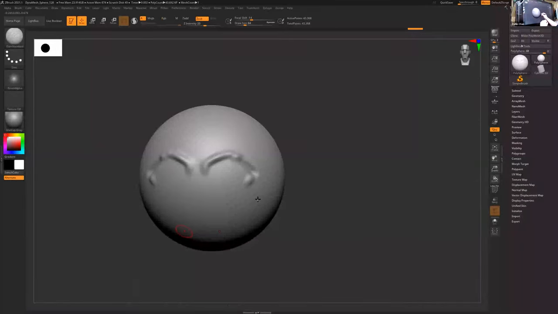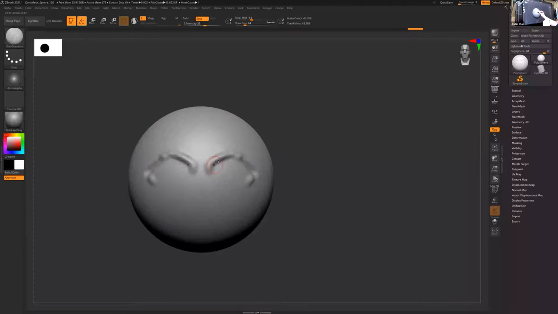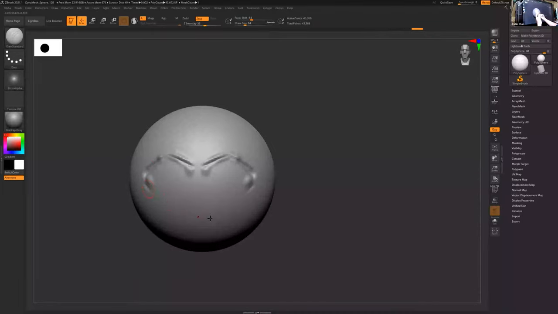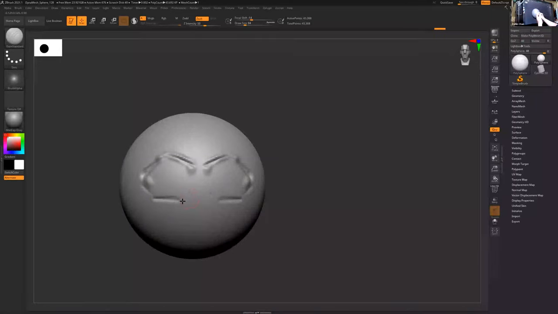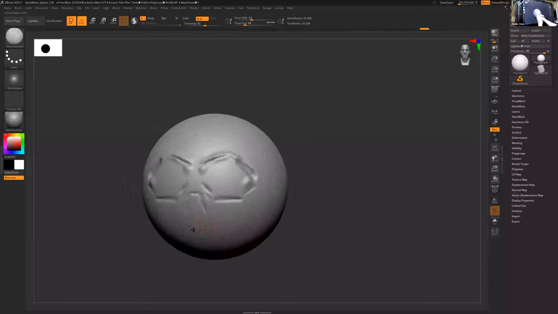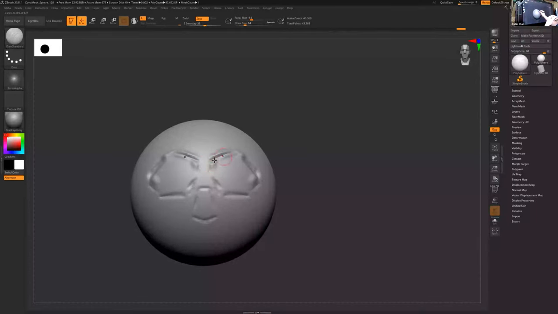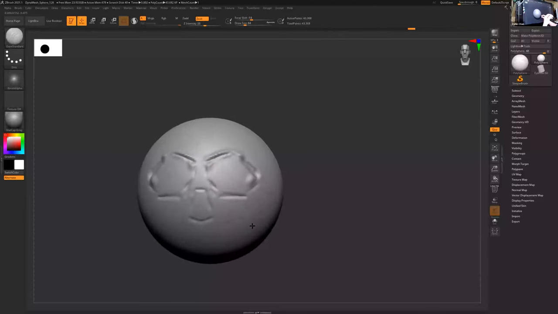And with this brush, Liz, I don't know if you want to share a little bit about how you sculpt. For me, I use this brush by relating it back to something I'm comfortable with, which is 2D work, drawing and painting. So I use this as my gestural brush. I'm just laying down marks, and in real-world terms, it's like using a toothpick to etch in what I want to start with.